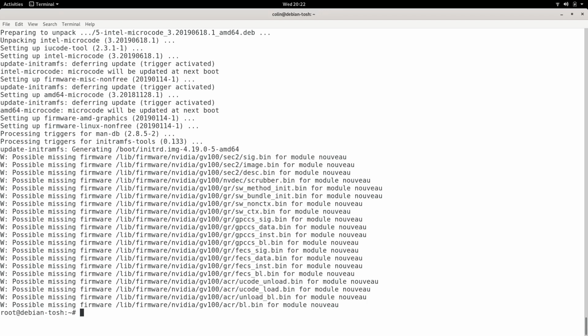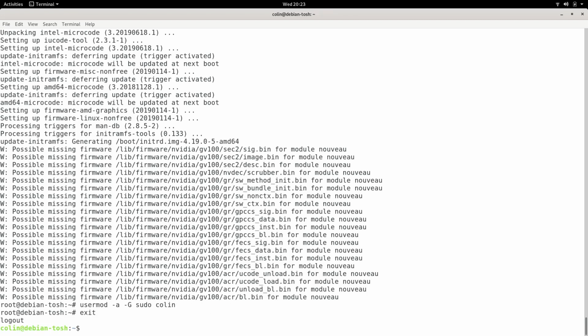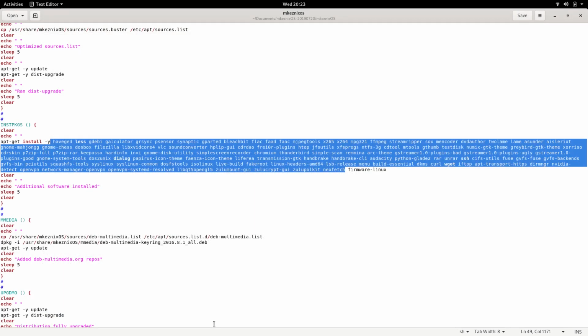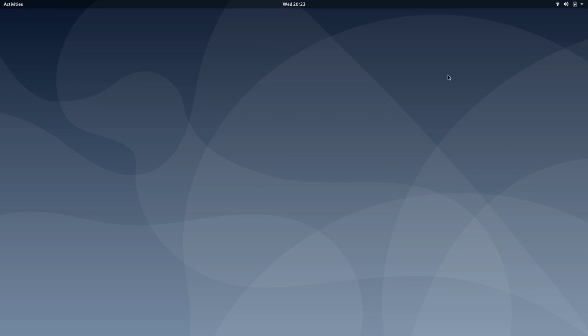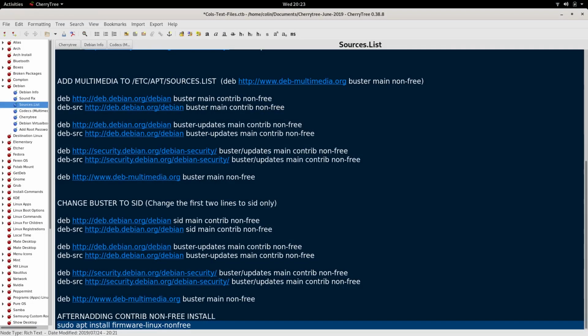I don't think I'll worry too much about applications in this one, although what we can do is, first of all, we'll go sudo usermod -aG sudo, and enter that, and let's exit that, and what I'll do is I'll do a reboot, and then we'll come back into it and just install a couple of applications just for the purpose of the video, and then we'll probably end it there.